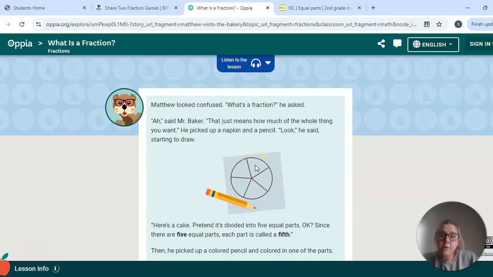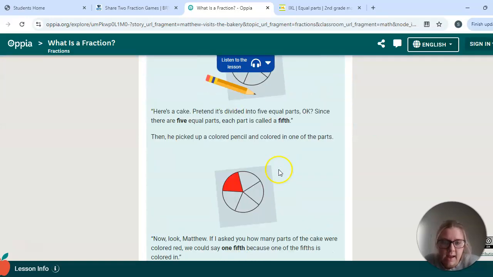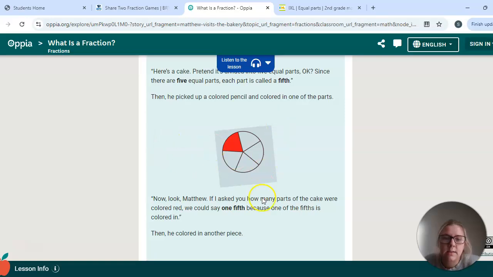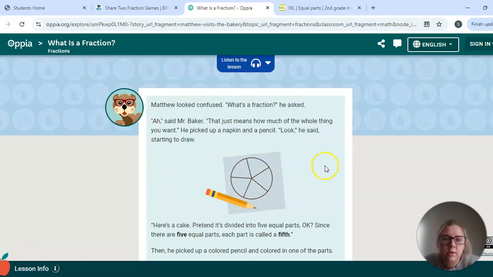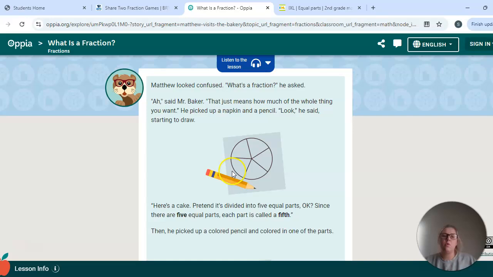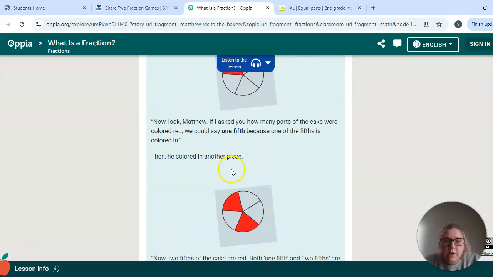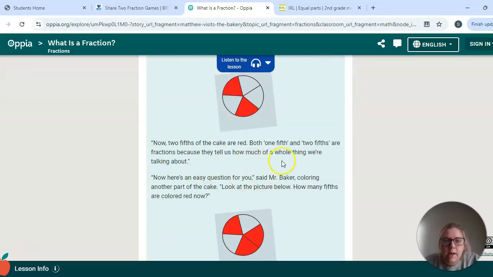So what I do like about this website is once you get it wrong a couple times, it'll take you back and allow you to reread wherever you're lacking. And it took me back to show the concept behind the equal parts of the fractions. So for a student, I feel like this would be pretty cool to go through and read.